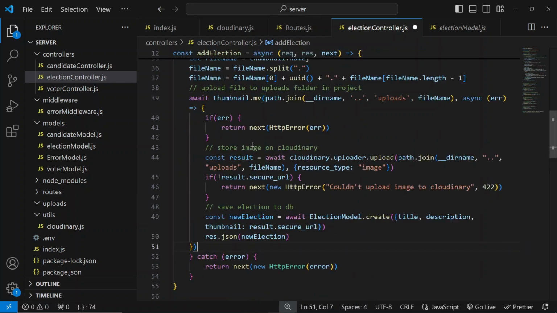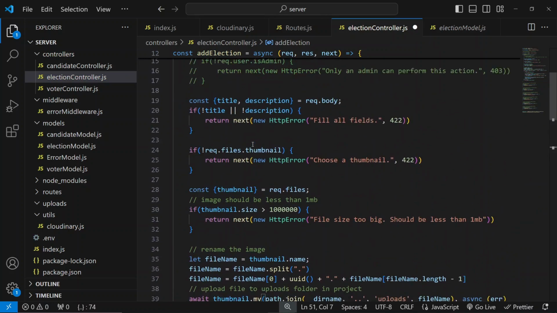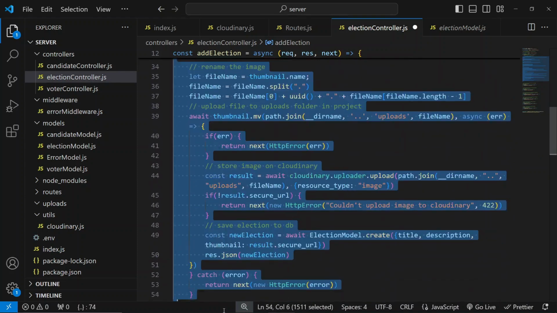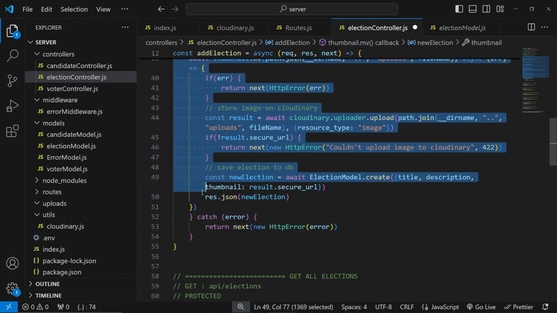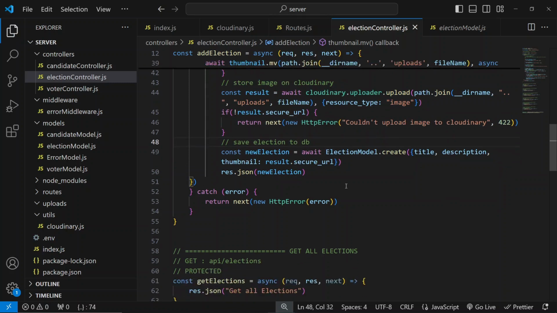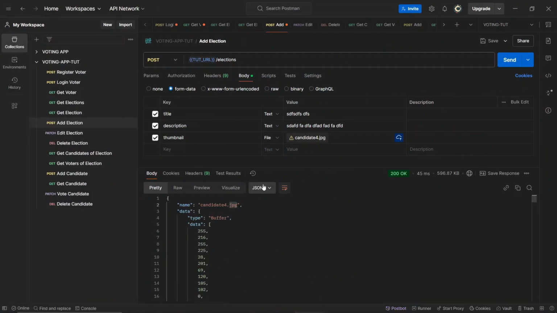And for the try, I'll just paste what we had earlier. Okay, just shift this over. Perfect. All right, so now let's save this and actually test this out in Postman.